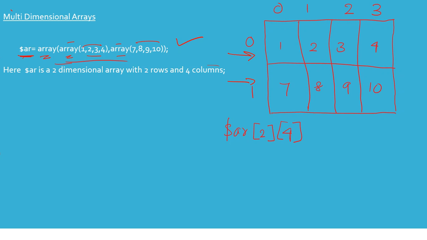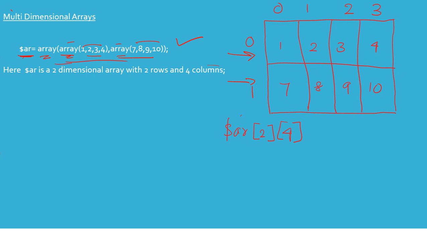There are 2 dimensions, 2 along the row and 4 along the column. So this may create 2 separate arrays, so there could be 2 rows. How many array functions are there? That actually decides how many rows will be present inside this multi-dimensional array. As there are 2 different array functions, there can be 2 different rows.